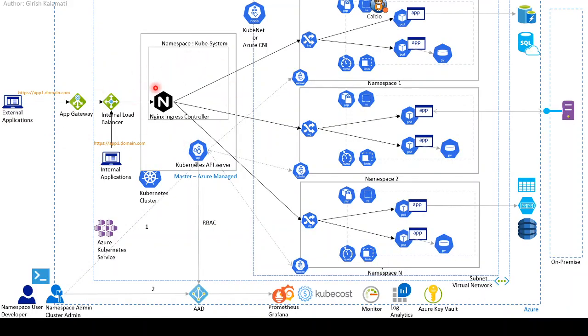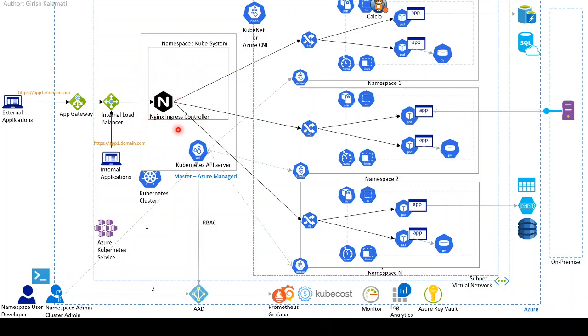Once you create your Nginx, it would create the Ingress controller. There are specific steps for creating the Ingress controller, which you can Google, because you need to create an Nginx Ingress controller mapped with your internal load balancer IP. To get the internal load balancer IP, just go to the portal and get any of the free IP addresses from the VNet or subnet which you are going to tag with your complete AKS cluster. Take that free IP address and assign it to your Ingress controller creation for Nginx.